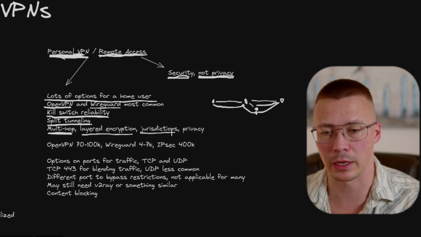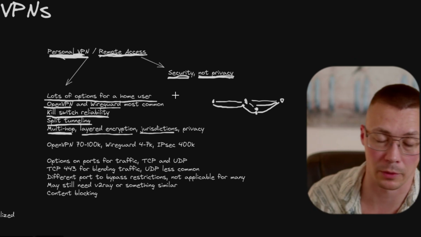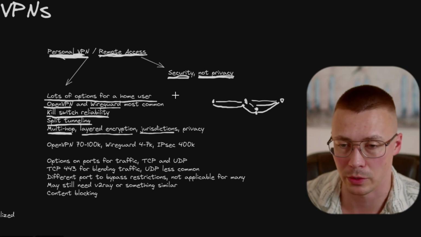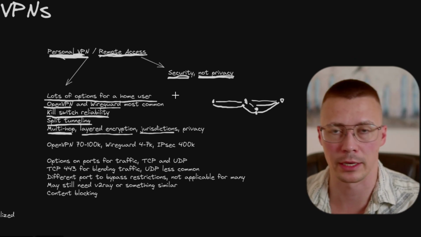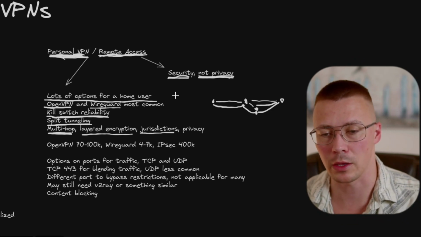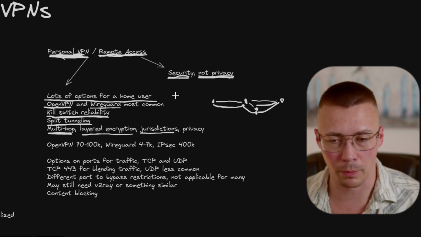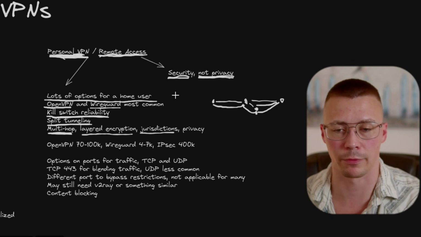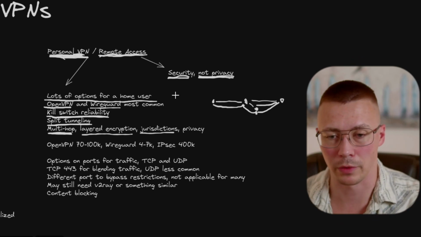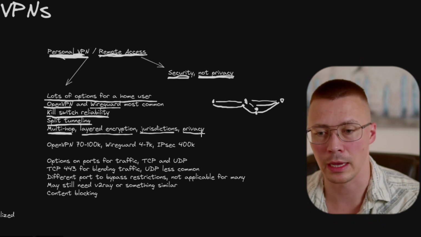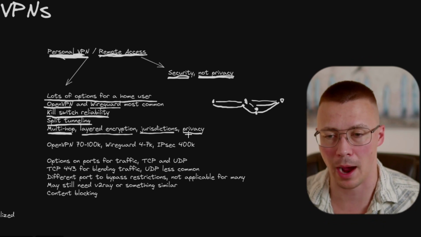You also get the benefit, so if you have different jurisdictions selected, which you should, I don't see why people would do multi-hop with, let's say, 2 US servers, for example. Let's say you are in the US. If you're gonna multi-hop, then you should use 2 different countries for jurisdictional reasons, and it can enhance your privacy as long as it is done properly.